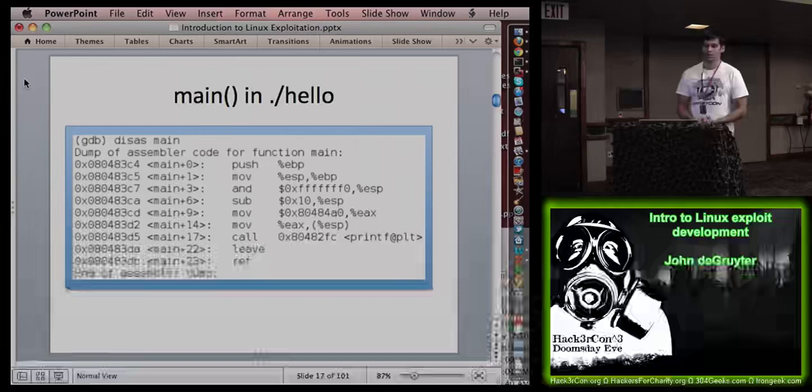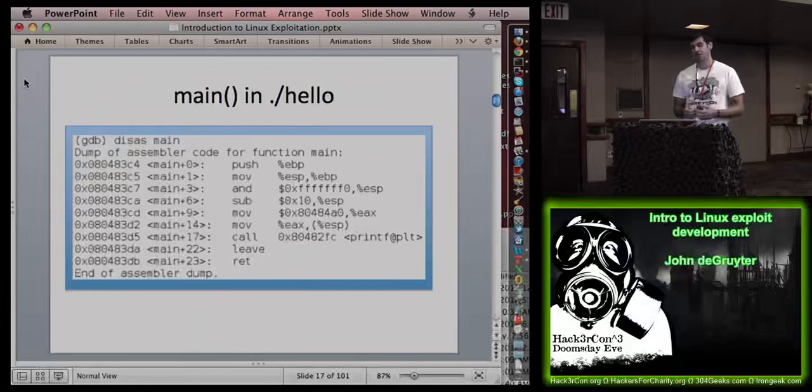Okay, so when we compiled hello, it created a binary and an object file. We can see that by disassembling the code, and we can also see that by just running a debugger. We're going to get into GDB, which is the debugger we're going to be using in the labs. But I just wanted to run through some assembly real quick to get you familiar with it, get you used to seeing it.